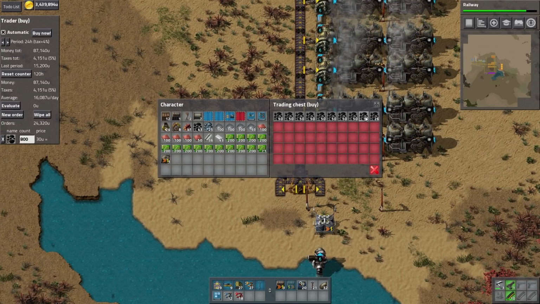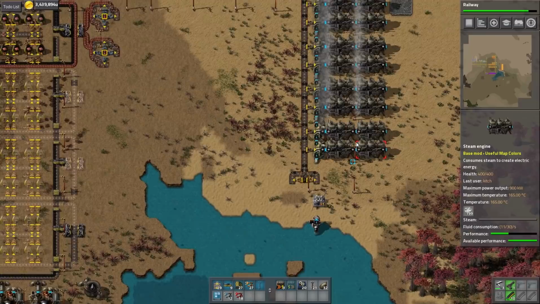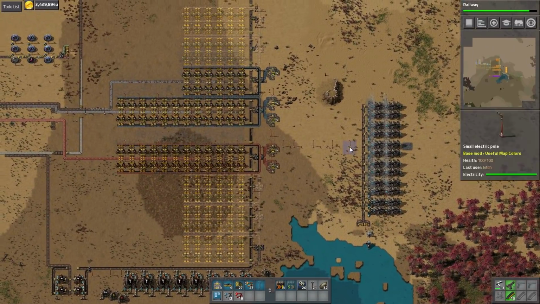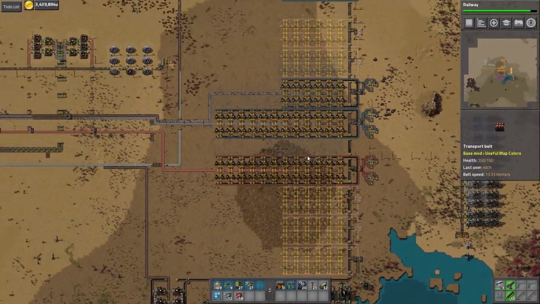Oh, I increased the number. 1, 2, 3, 4, 500. Let's do that. I increased the number there, but I didn't increase the capacity of the chest. So yeah, we'll leave that at 800, but we'll bump up that capacity and see if that fixes it.